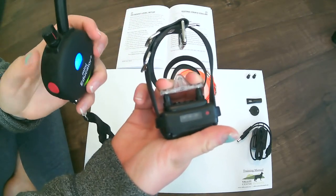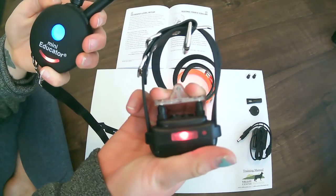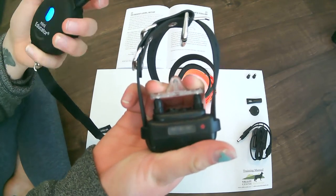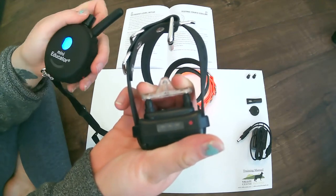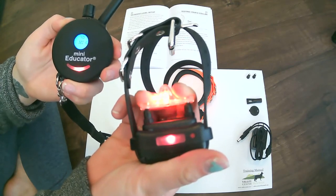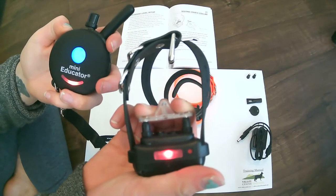So I'm making sure to press the stimulus on the side here. You can't really see the little light. I'll go up here. There we go. This is a test light that shows you the stimulation that's going through your collar. The higher you go on the remote, the brighter that light gets. So if you go all the way up to high or 100, it's really bright. If you go down to, let's see, an 11, it's not as bright.